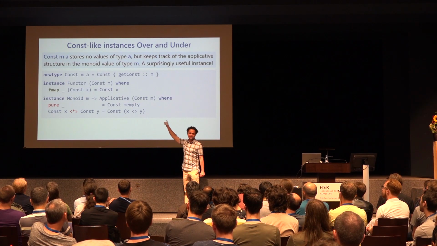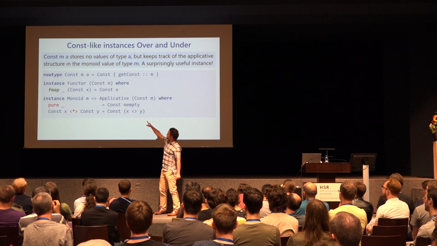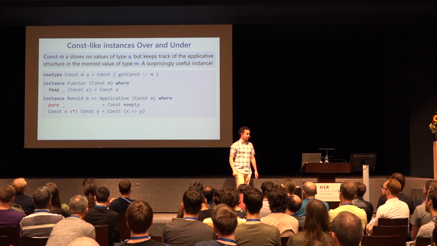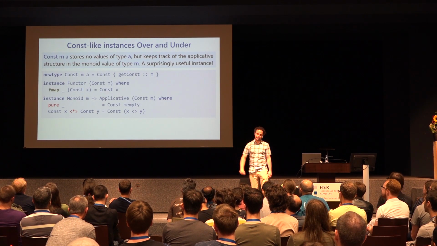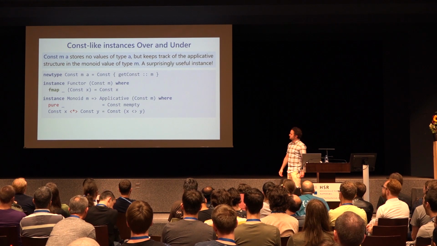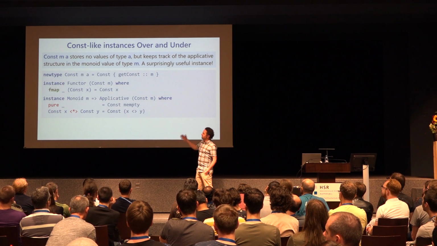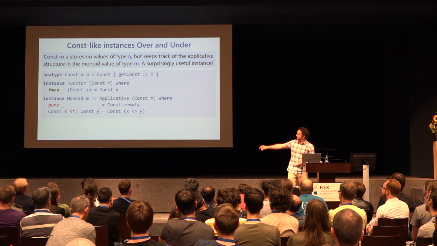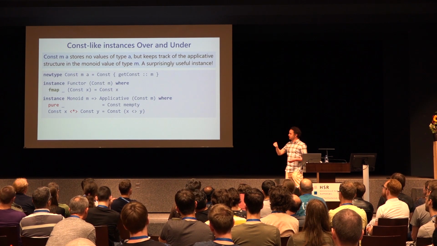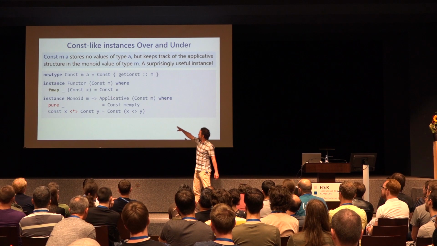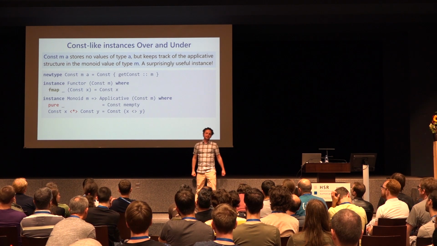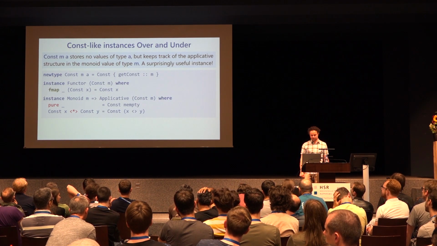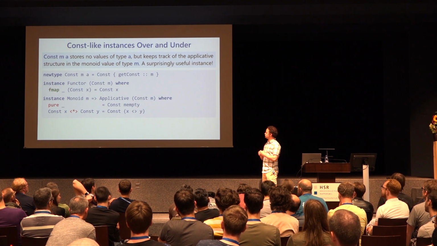And its definition is very mysterious. I mean, it was very mysterious to me when I saw it the first time. It says const m of type A is a computation of type A, but it holds no values of type A. So A is a functor type parameter. And all const functors do, they simply accumulate the trace of the computation, right? And this payload m. But m is just a value which has no content, empty, and there is an operation for combining payloads. The angle bracket. So it's one way you can have the empty payload and a way to combine payloads.